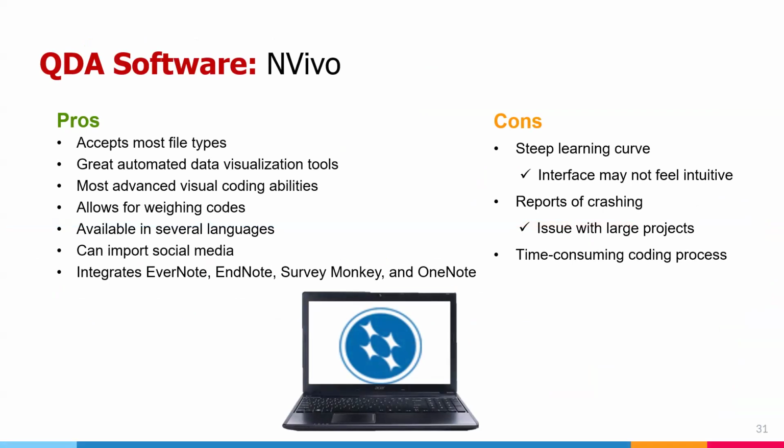So NVivo is really popular. And one of the things is almost every university offers a free version for students. What does this mean? This means that it's really accessible and it's great for using when you're doing teams. Now, historically, it has a steep learning curve, and also it's online, because that's how it makes it for doing it.